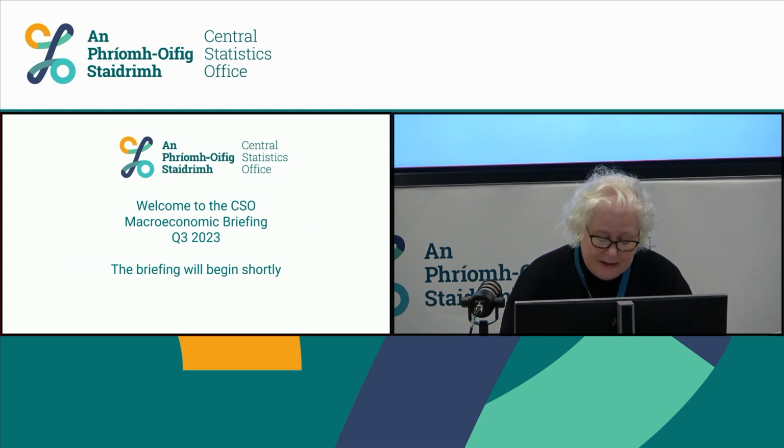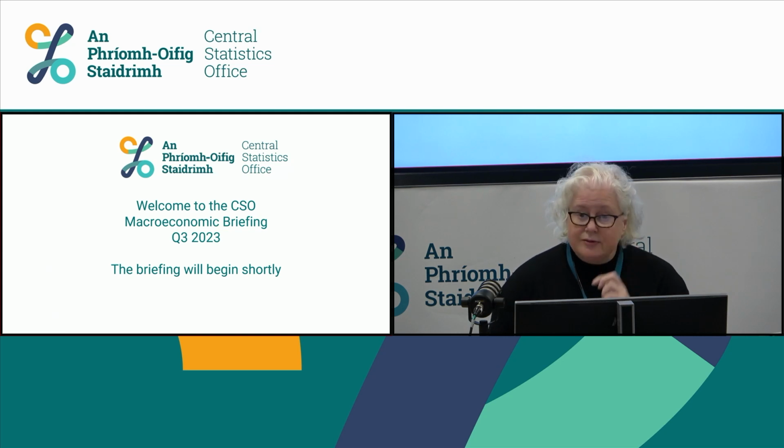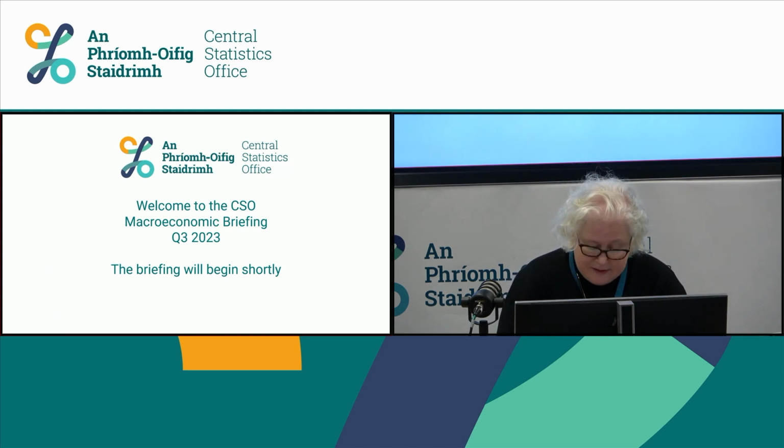So today's results are showing a contraction of 1.9% in GDP in Quarter 3 2023, driven largely by a decline in the multinational dominated industry sector. Varied picture for activity across the other multinational dominated sectors and the more domestically focused sectors. So this morning's briefing will take us through the detail and the breakdowns of the key time series to help us understand what's happening with that M&E activity and to see what's happening also in the underlying domestic economy.